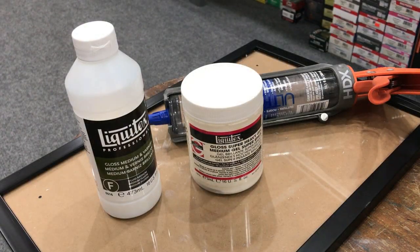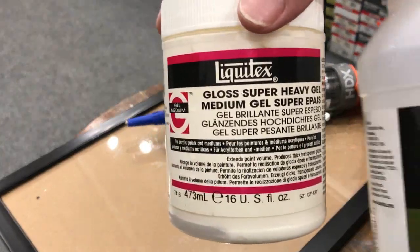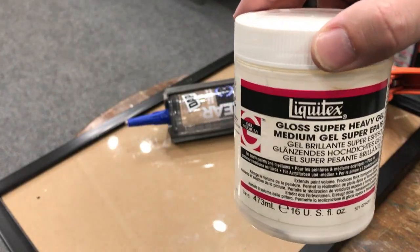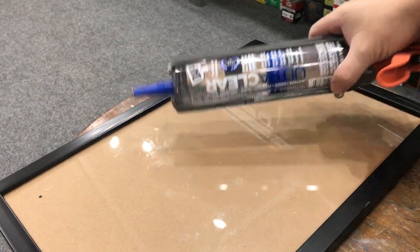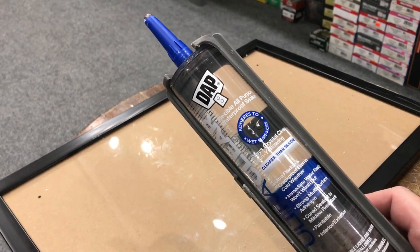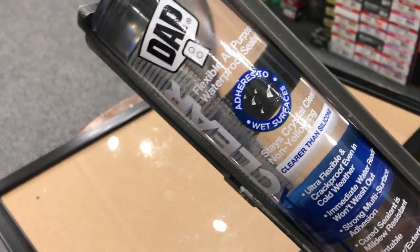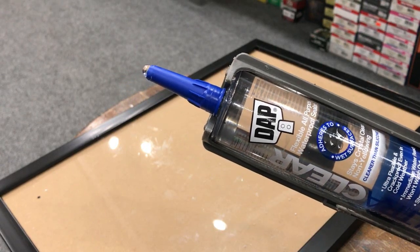So these are the materials that I use to actually make the water features. As I mentioned, here's the gloss medium and the gel medium. They're both by Liquitex. And I tell you, these things last forever. This jar right here is probably 12 years old, and it's still perfectly good. So it lasts a long time. But this is the material I use to make the actual waterfalls. It's a clear, flexible sealer that is made by DAP. And apparently it's not an actual silicone material because the label says clearer than silicone. So I guess this is some other type of material, but basically it applies the same way.